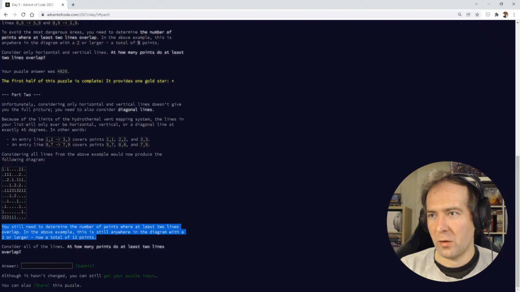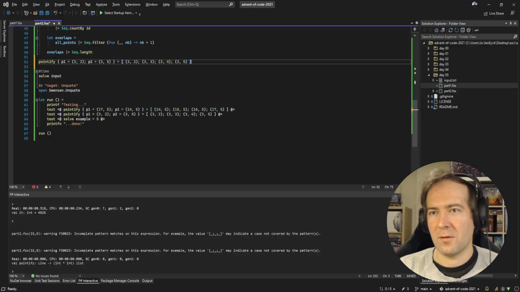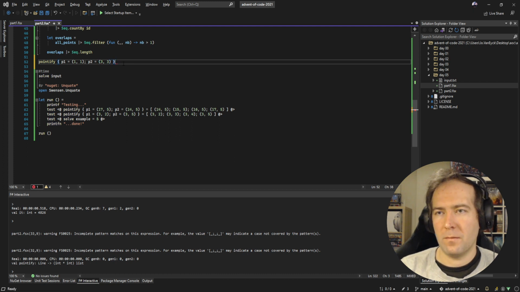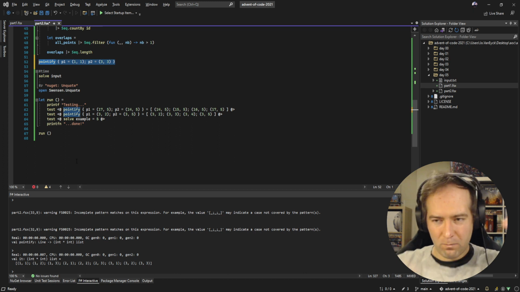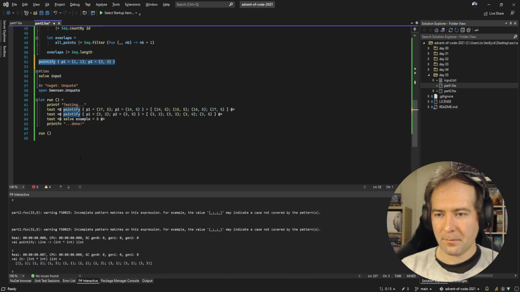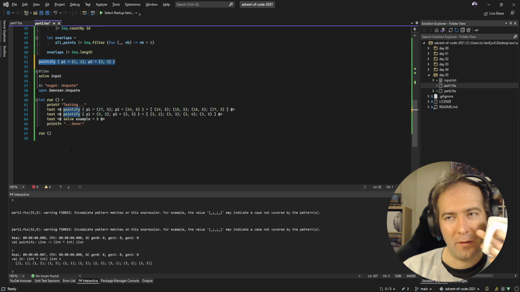So the example was 1 1 3 3. That's an easy case. That should give us a head start. So that should generate us 1 1, 2 2, 3 3. Yes, and right now it's going loco. How do we do this?